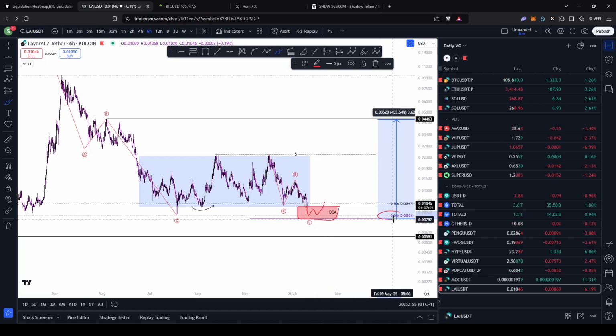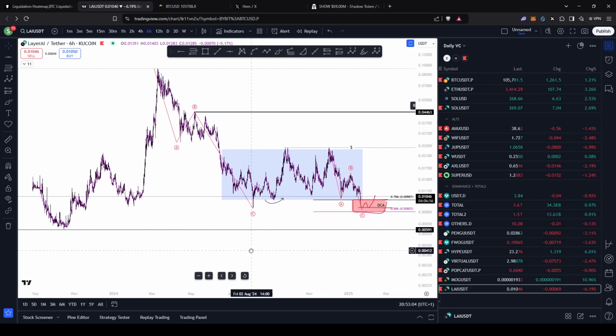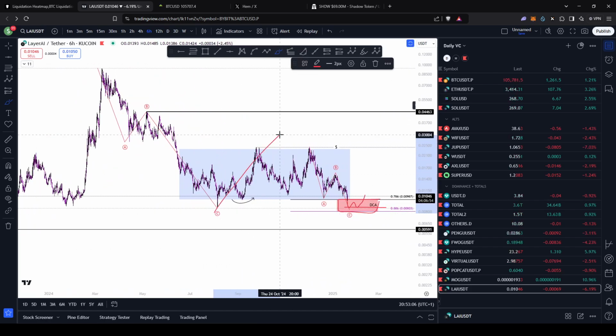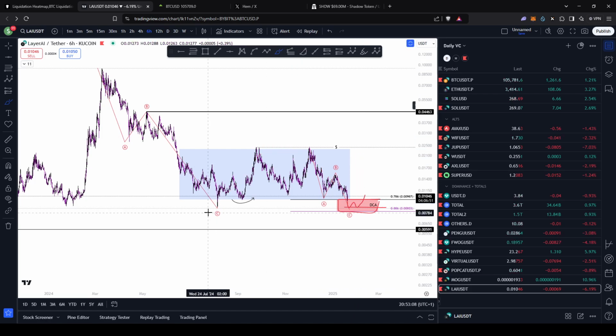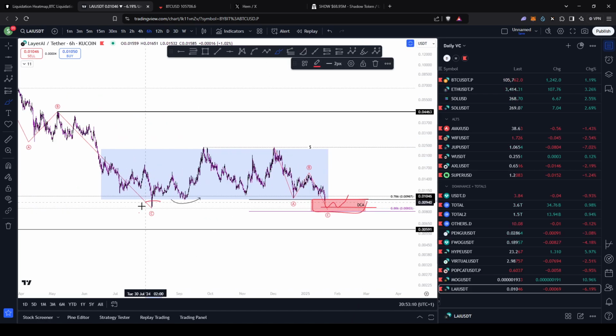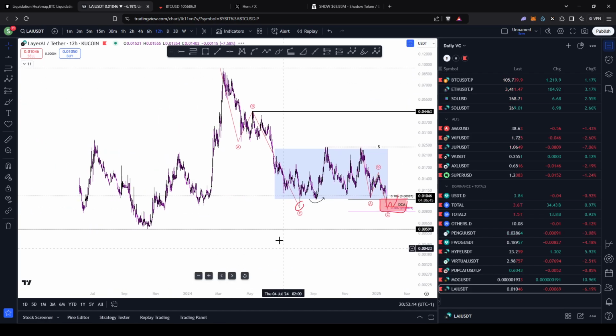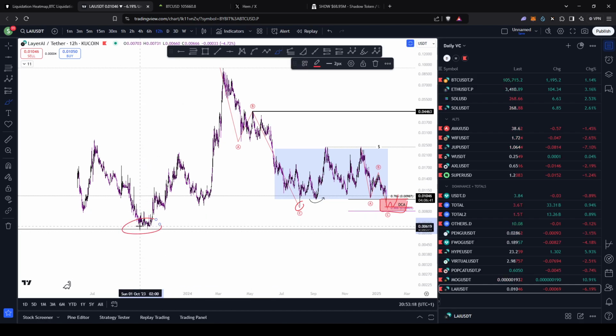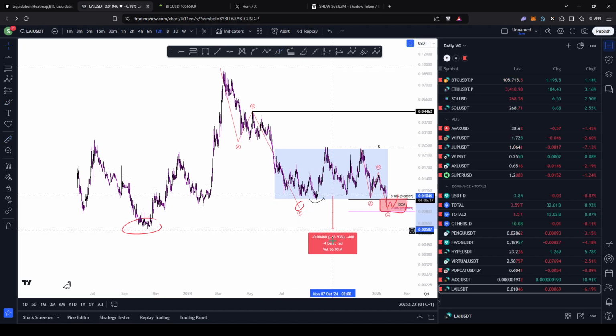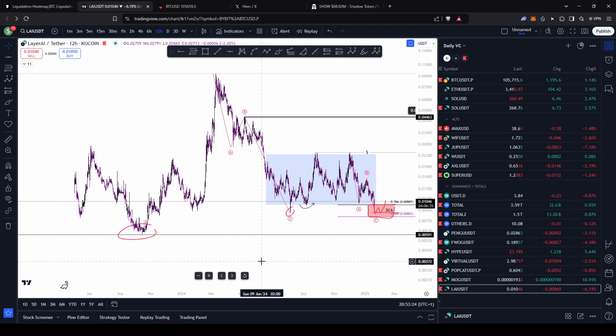I would prefer if we don't tap the 886. So I would like to make a slightly higher low there. There is the chance that this is still only a corrective structure and we do take out this low. Then we have to look back and we can see our previous lows back here. So that's the important low, but that would still be quite a dump. We looked at where we have 40%.